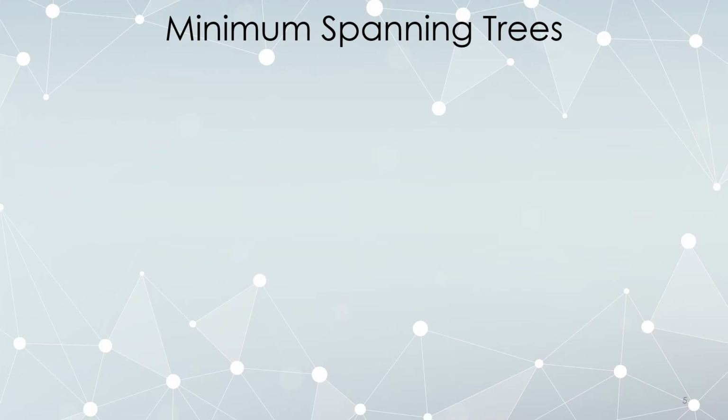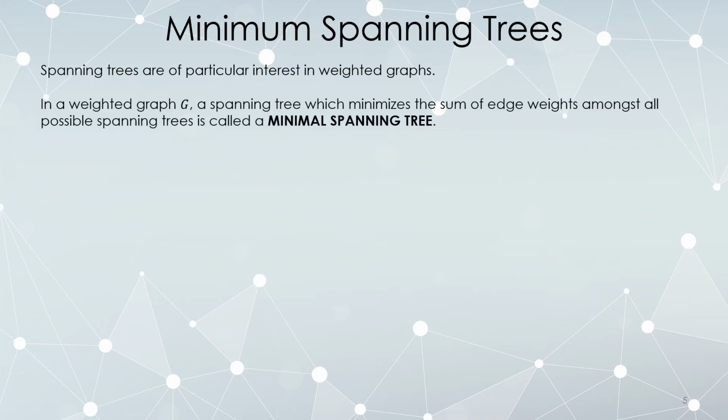Which brings up a question of a minimum spanning tree. So suppose we have weighted graphs, so all the edges have weights on them. What if I want to find a spanning tree of minimal total weight? This is related to problems we've discussed before. If you have a communications network and you want to lay fiber optic cable to connect them, well, you want it to all be connected, so you want to make some sort of connected graph, but you want to do so as cheaply as possible, so you don't want any redundancies. So for example, you want every edge you lay to be critical. You don't want it to be possible to remove an edge and still be connected. In other words, you want to be a tree.